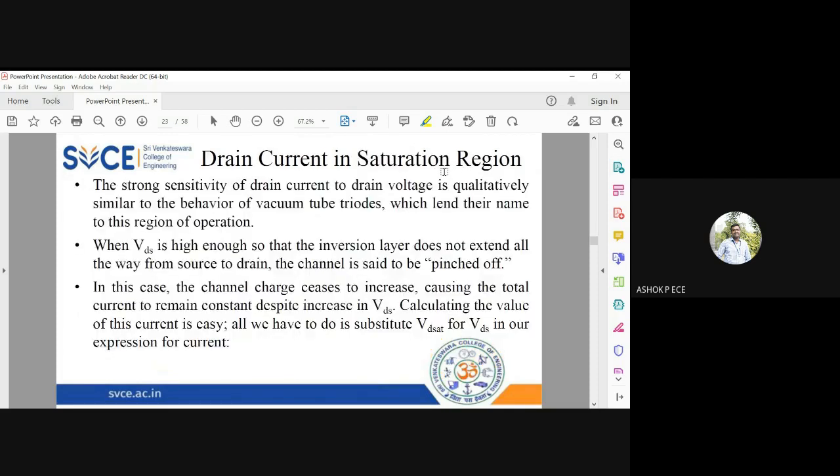So that region is called saturation. When the VDS is going to cross VDSat, we can say that the MOSFET is going to enter what is called a saturation region, where you are going to have a very heavy amount of current flow. Whatever voltage you apply across the channel is pinched off. Pinched off means it is a condition where there is nothing in your hand. So VDSat is going to be very, very small when compared to VDS in the saturation region.